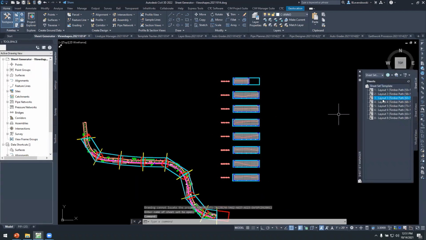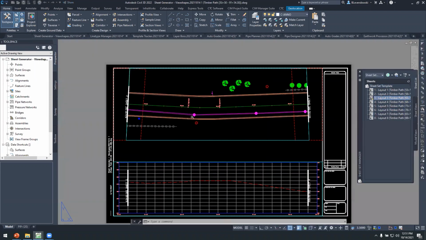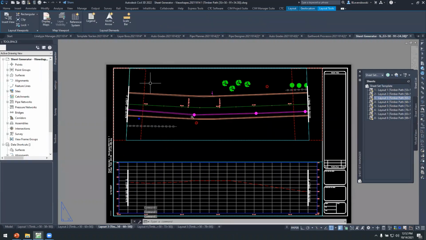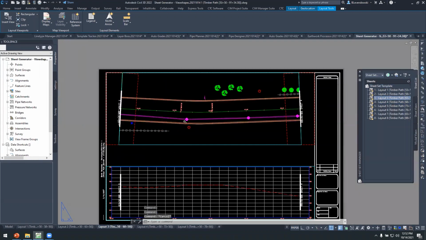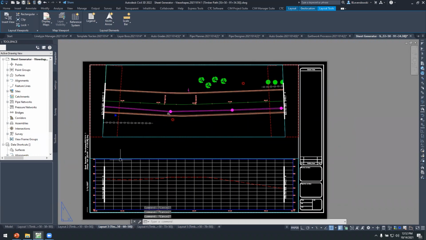And then finally it dumps it into Sheet Set Manager. I'm going to open one of these layouts and we'll see what it does here. I have the option for profile match lines turned on. You certainly don't need to do that, but the option's there. And then these match lines are actually attributed blocks. You can customize them to look any way you want. And they're inserted in paper space. So none of those kind of weird match line objects that aren't flexible or that kind of lose their linkage. These are standard objects that you know how they work.